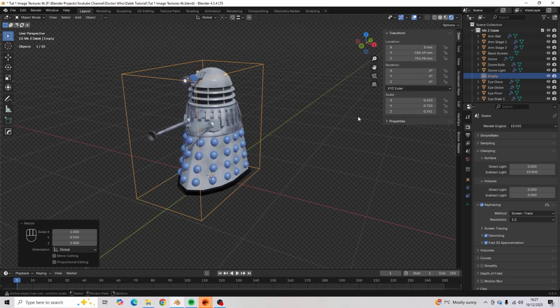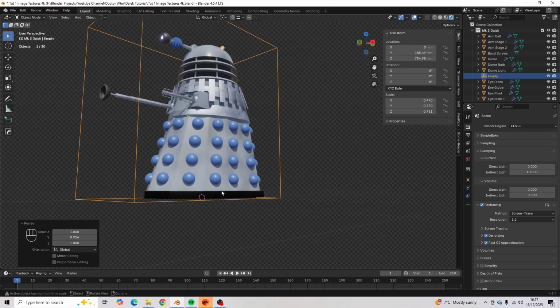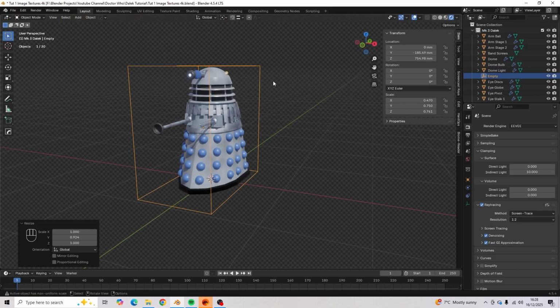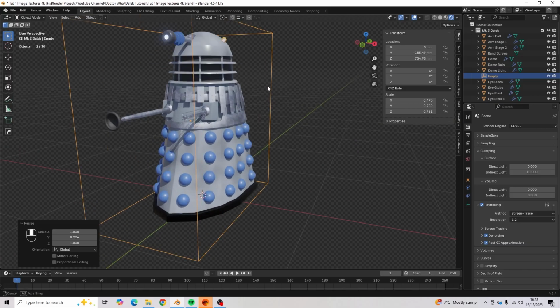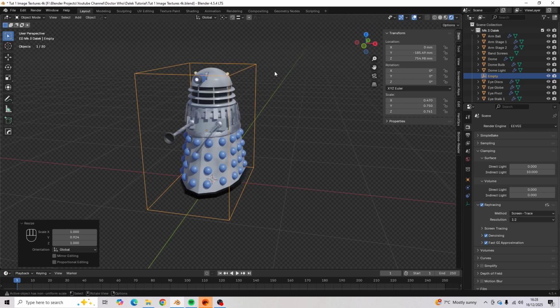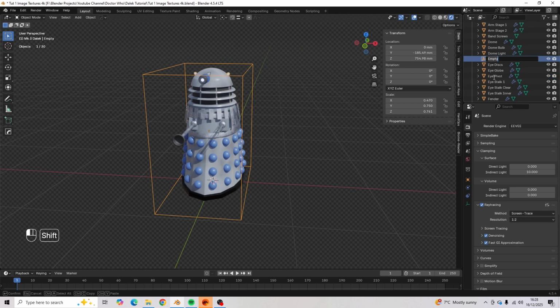This is a completely unnecessary step. I just like having it around the Dalek so I can see it. You can do this with just arrows at the bottom. You can do it with what they call just a plane axis, which we'll do for other objects. But for now, controlling the Dalek, I like having it the size of the Dalek. So it's like the Dalek's in a little controller cage. So on the empty, we're going to double click that. We're going to call it Mark 3 Dalek Controller.